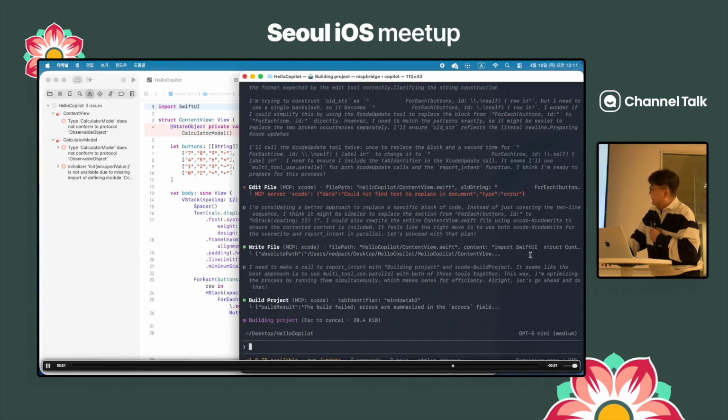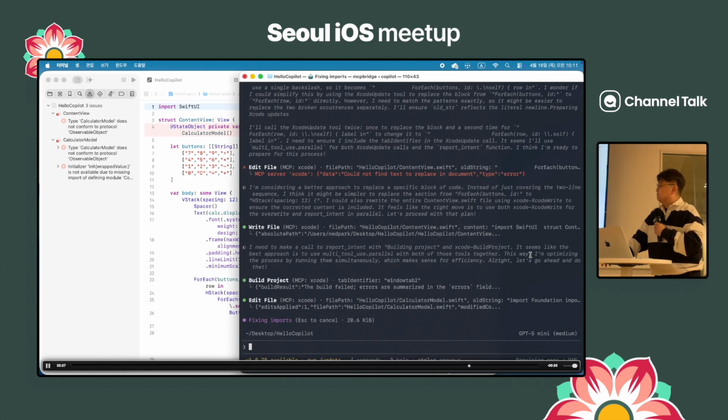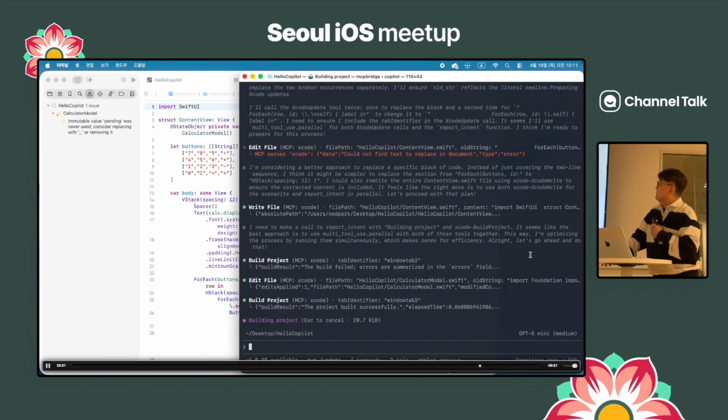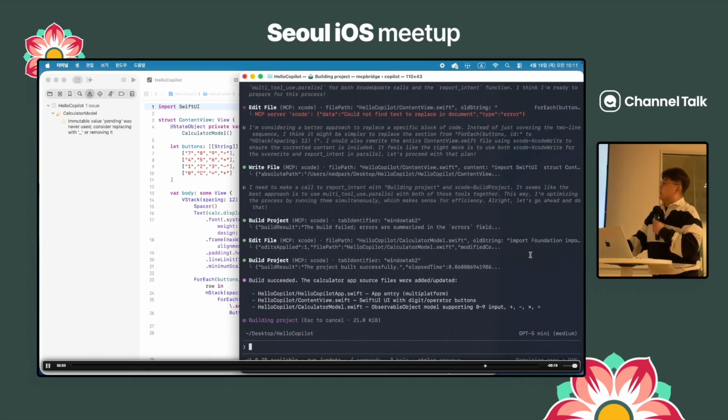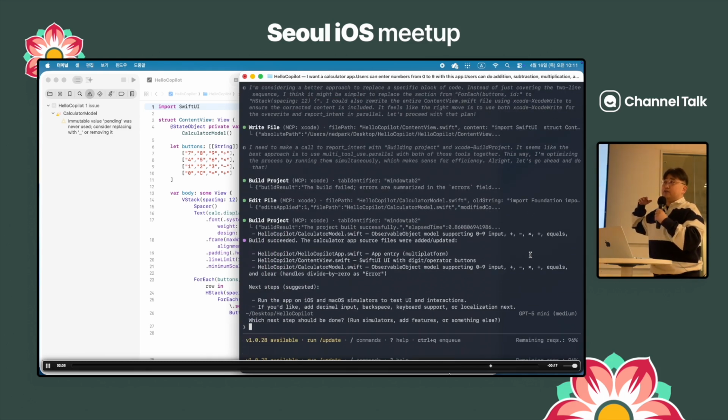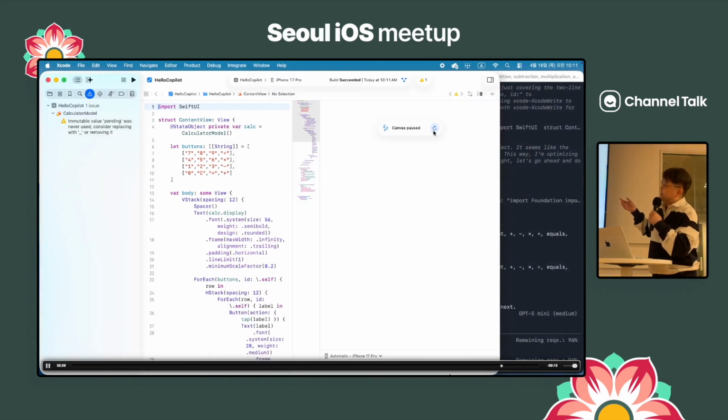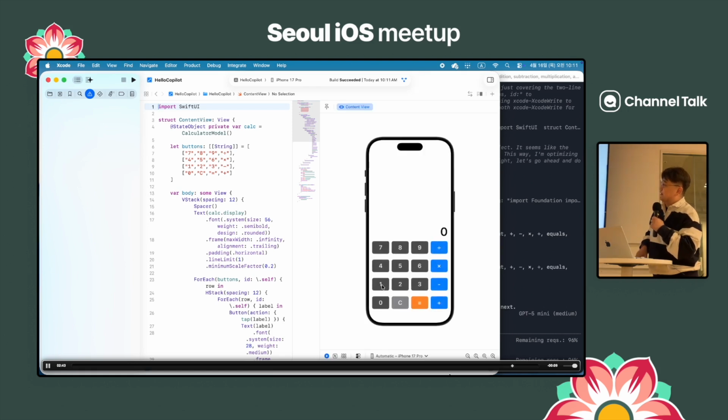Almost there. Building project again. Yeah, warnings remain, but all of the errors are gone. And I will check it. Boom.